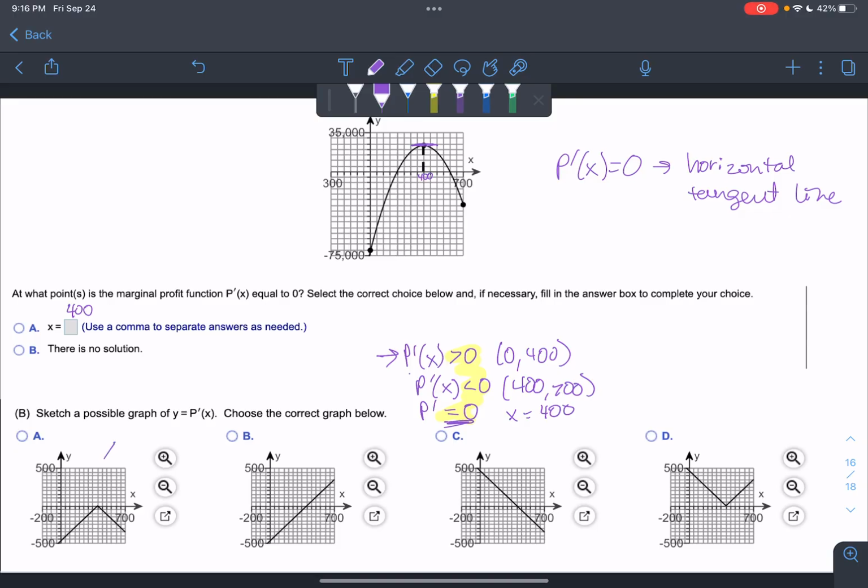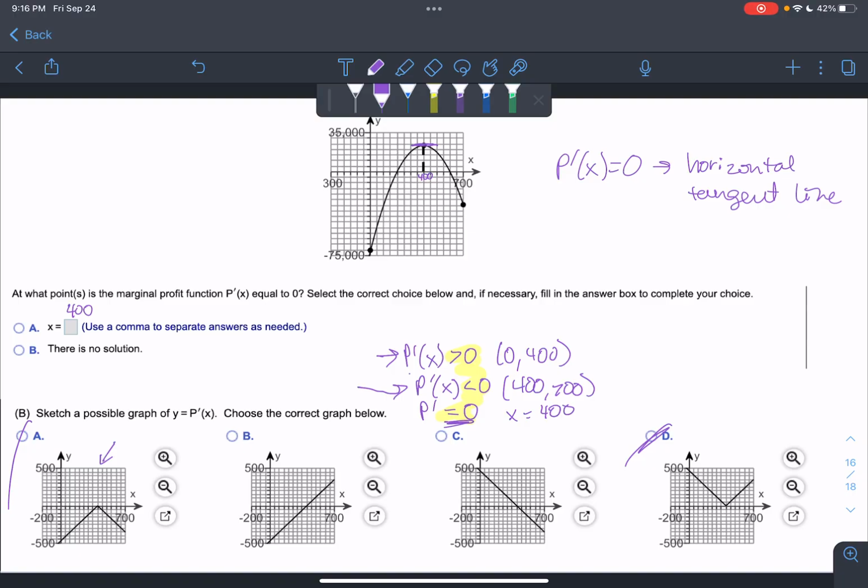So this A has no part of the derivative that's positive, so we can toss that out. On the flip side, we know later on that we'll need part of our derivative to be negative, so we can throw out D because this is always positive. So that kind of reduces our choices to B and C.